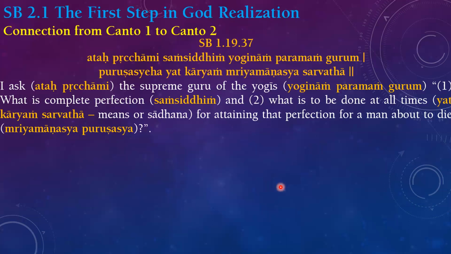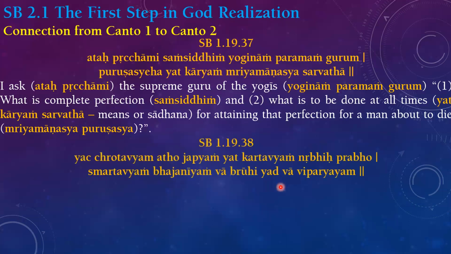Then Parikshit Maharaj, accepting Sukadeva Goswami as his master, making him sit on the high seat, made this inquiry. So my dear sir, please tell me what is the complete perfection, not some intermediate perfection, not Swarga, not Brahman, not Vaikuntha, but what is the complete perfection, full perfection and completeness, and what is the means to attain that complete perfection, and what are the different activities that sadhana should contain, and what are the different prohibitions that sadhana should contain. That also you tell me, do's and don'ts, instructions and prohibitions.